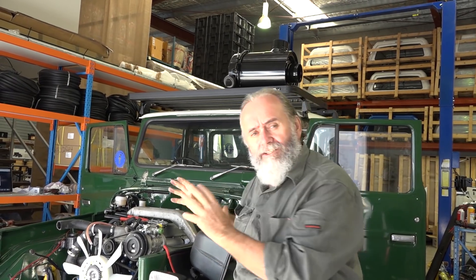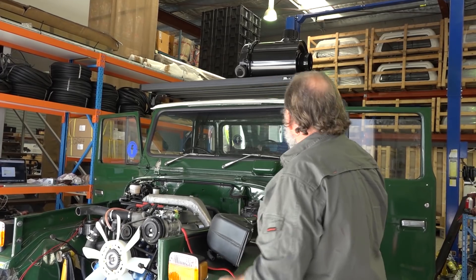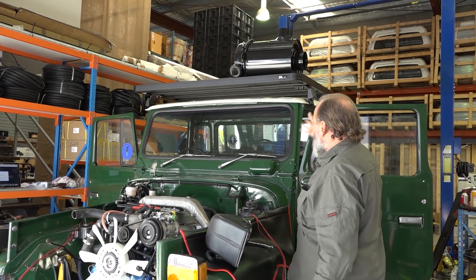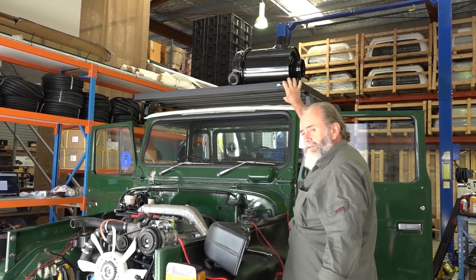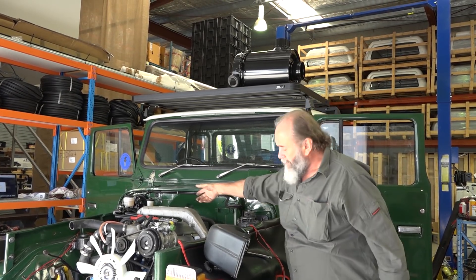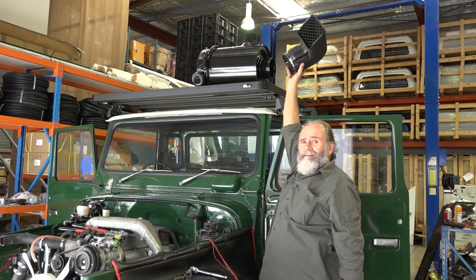It looks pretty big, but I can live with it because it's doing the job. There will be no strain at all on this turbo, on this motor, through lack of air. To achieve that, we're going to have to pipe it up real fat. Pete's coming back for that. So it'll probably go five inch, four inch, three inch sort of thing. But that's all right, because by stepping it out, all we're doing is alleviating the pressure that you get from the pipe.